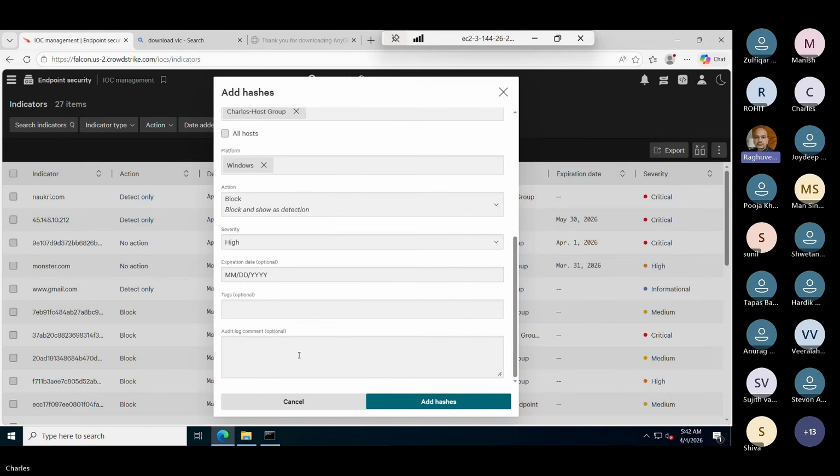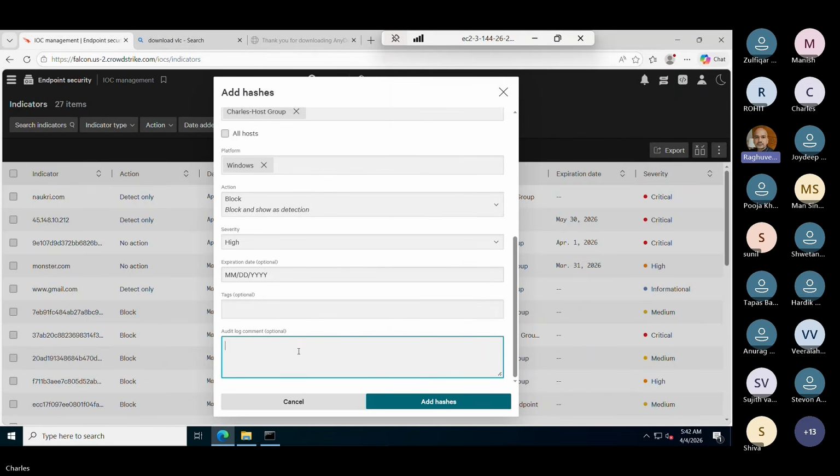Audit log comments. Now, this is very important for the administrator. See, you will not have 100 administrators in an environment, not more than 2, 3 administrators at any customer where they are using CrowdStrike. So how will the other administrator know what has been done by the first administrator? If there are 2 administrators, they work across shifts, they work across time zones.